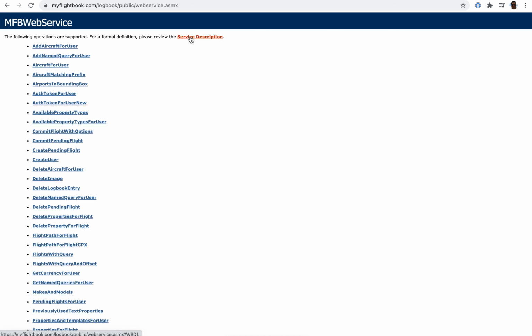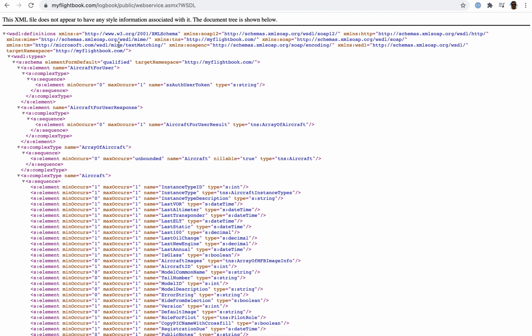But you click here on the service description, and this is where you can get into the nitty-gritty. This is what's called a WSDL, or Web Service Description Language, and it's in XML, but it's pretty straightforward, if a little bit obtuse to read. So this defines a bunch of data types and functions. So here is a function call, aircraft for user.